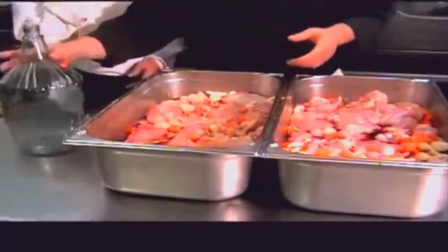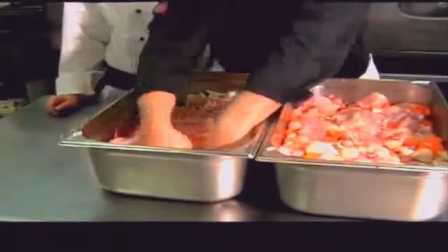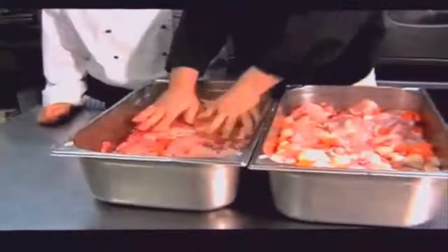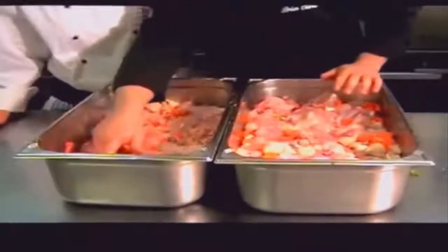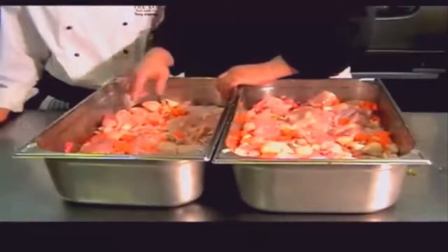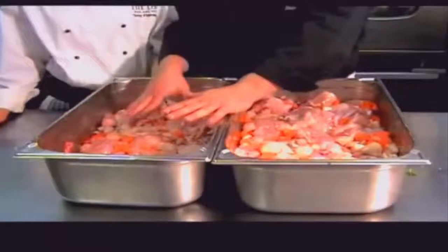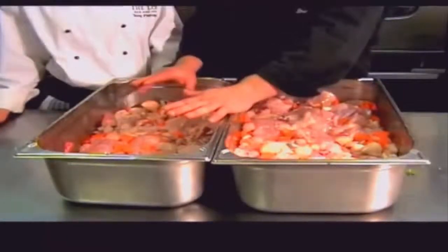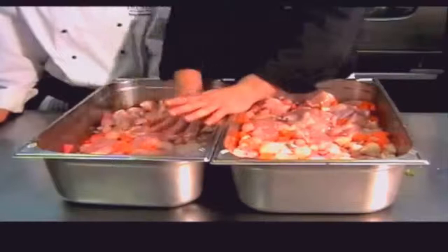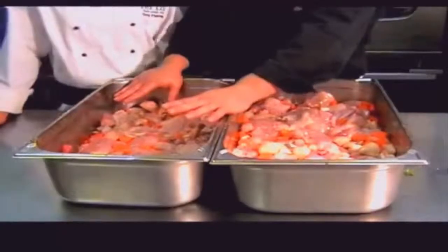We might even need more red wine to finish this off, so Declan's gone to get another bottle. Make sure we get the chicken down into it. Can you see the way it's already starting to change colour — it's gone slightly darker even since we poured the wine in. By the time the marinade is complete, this is going to need a minimum of 60 hours marinating — three days. It's a long time, but the process at the end is well worth the wait. The end result, flavour-wise, is absolutely spectacular.